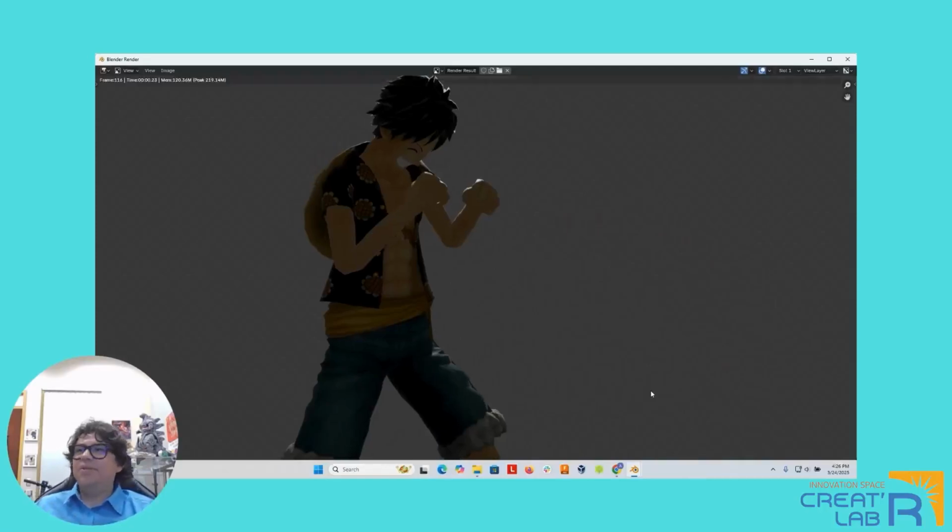And from there, yeah, you can just use that file in your favorite video editing software and just create videos. You can bring in more characters into that scene, play the animations, render it out, create a little fight scene if you wanted, like Luffy versus Goku or something. You can get very creative with this.